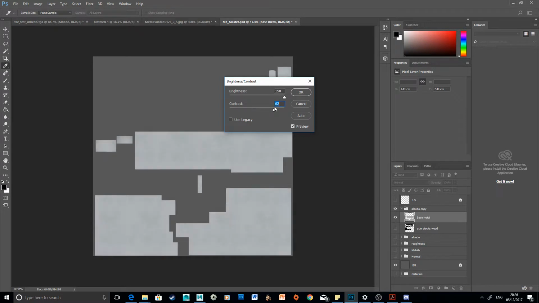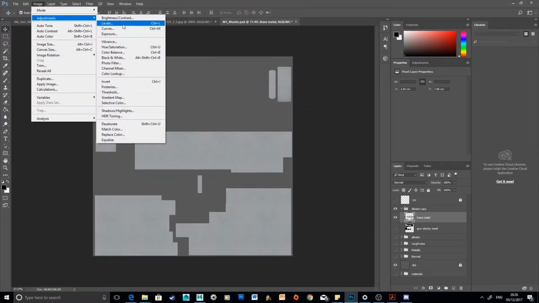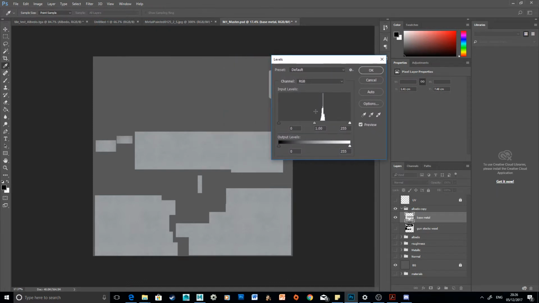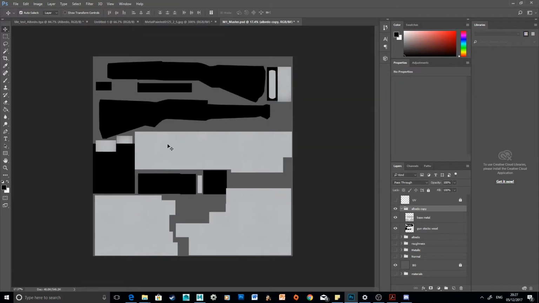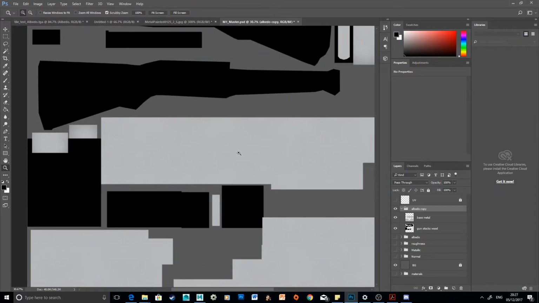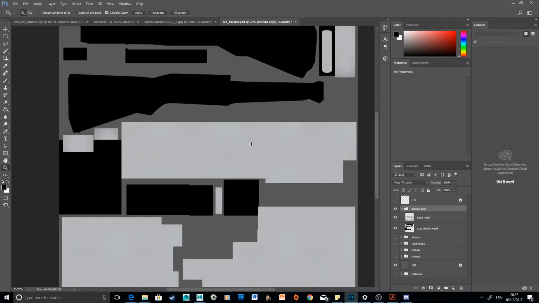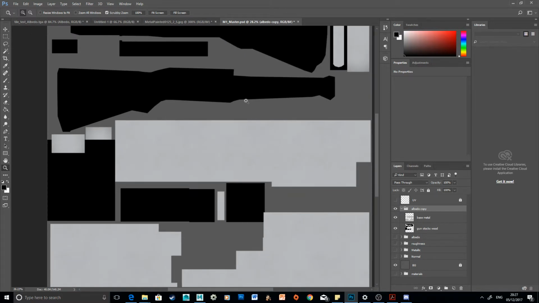Maybe I don't want those, so I would whack down the contrast. I could also play around with the levels and curves to experiment. That would create a really basic metal map where I've defined the pure metal and the not so pure metal.